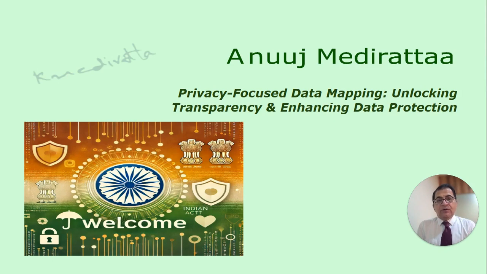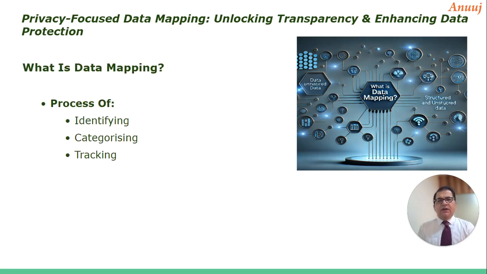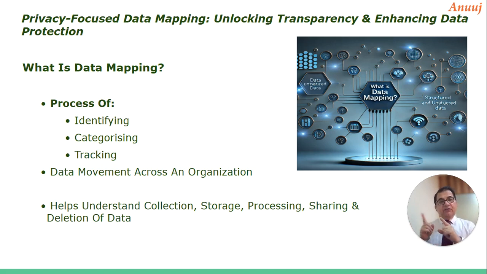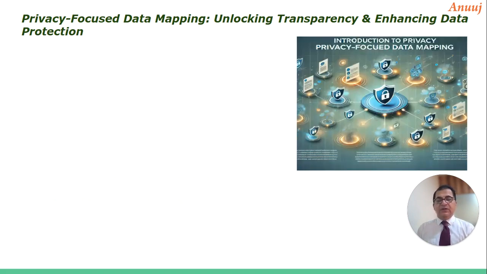And as I said, let's talk about the privacy-focused data mapping in this video. What is data mapping? Very quickly, it's the process of identifying, categorizing, and tracking the personal data that's available in your organization. Right from the time of collection of the personal data, where is it stored? In fact, to begin with, how is it collected? Where is it being stored? How do people have access to it? What is the retention policy, and how does it finally get deleted? And if it is getting shared with a third party, then what is the mechanism of sharing with the third party? That entire flow is called data mapping, and that helps establish all the related parameters about data in the organization.